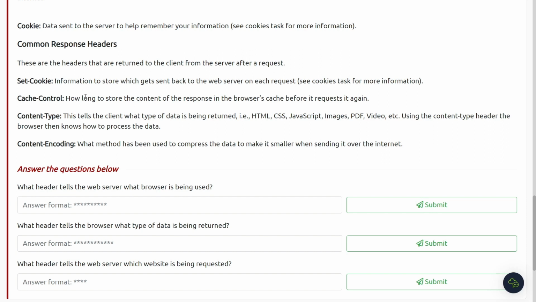This tells the client what type of data is being returned, i.e., HTML, CSS, JavaScript, images, PDF, video, etc. So using the content type header, the browser then knows how to process the data. Content-Encoding. What method has been used to compress the data to make it smaller when sending it over the internet?